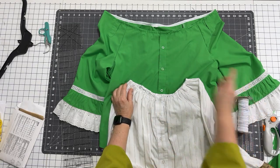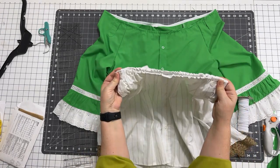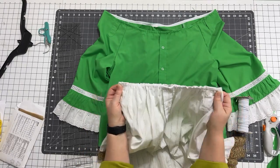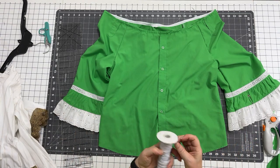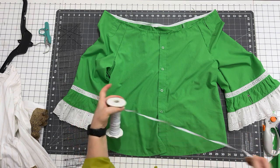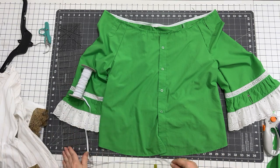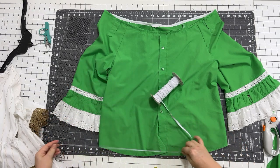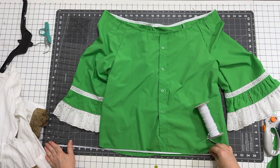And I thought instead of doing the elastic, pulling, tying on, I'd just go measure the one I already made that I like. And I think it's about 26 inches all the way around. So I am going to cut this, and I usually don't pre-cut it, but I'm going to go ahead and cut it to be about, let's say about 28 inches, just to make sure I got enough, because it doesn't hurt to have a little extra. And you know, we all bought this 1/4 inch elastic during COVID and made masks, so I've still got a roll of it.